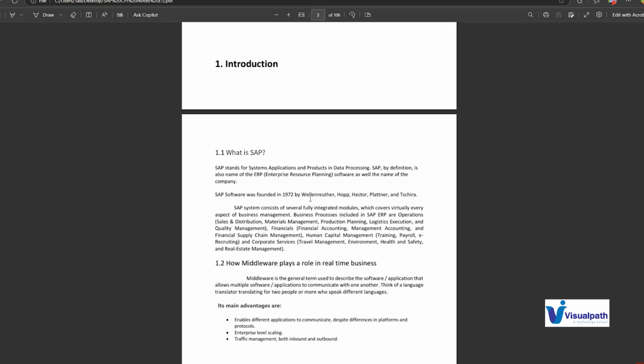A lot of other things it also does. Slowly we'll get into that in a later part. But in layman's language, I would like to say it's like a translator. Suppose a Punjabi person doesn't know Telugu, how will he communicate? He will use a translator, right? To communicate and to process the information. In a similar way in businesses, systems communicate with each other by using a middleware.